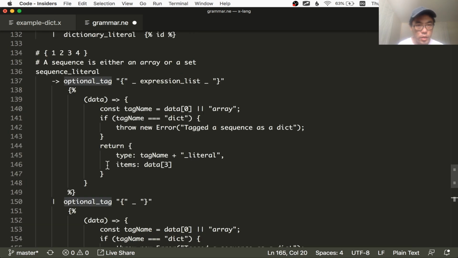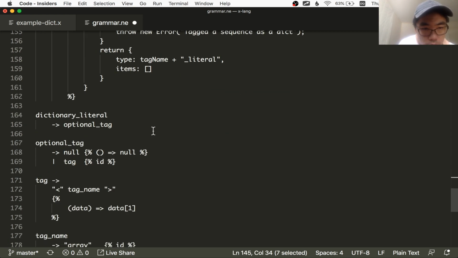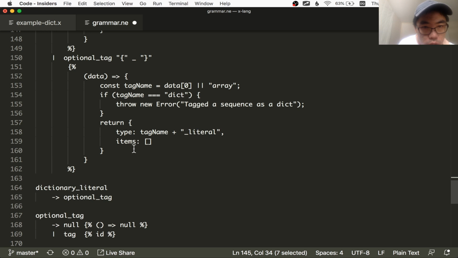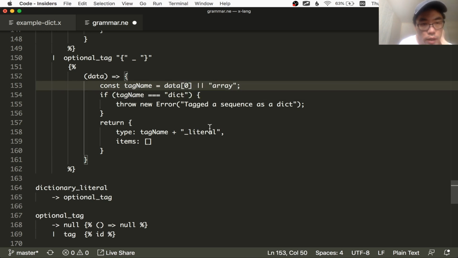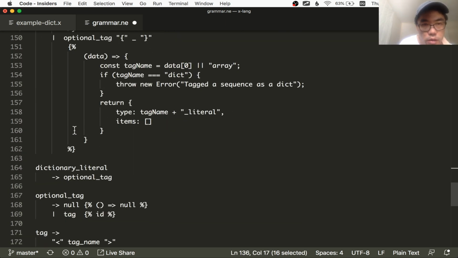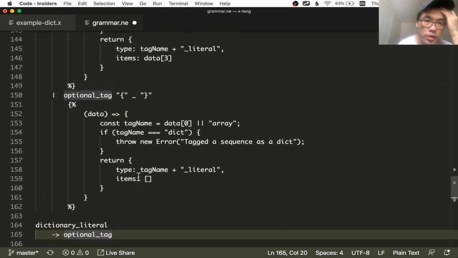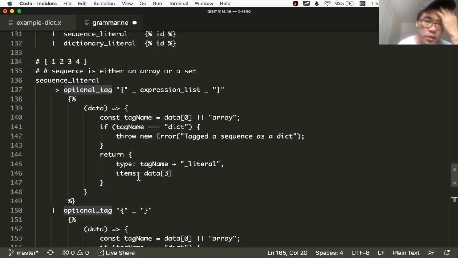So my AST converter has to know that somehow. I think it defaults to some tag, maybe? I don't remember. Oh yeah, here. It defaults to array in the instance of the sequence, but for a dictionary, I don't even know if there can be different types of dictionary. So whatever.